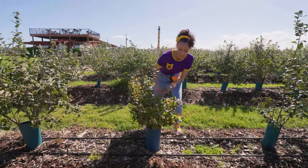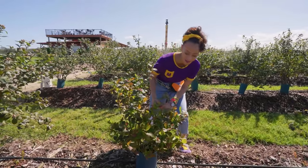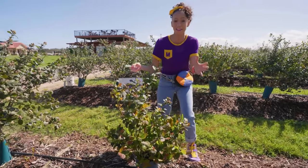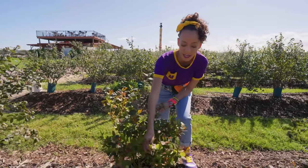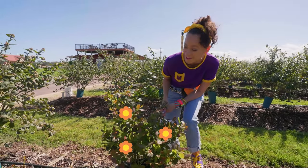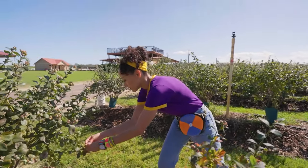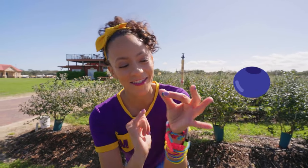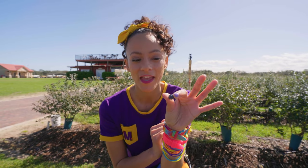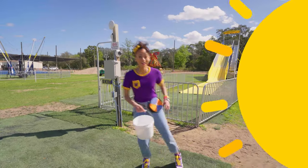Wow, look — it's a baby blueberry shrub. It's much smaller than the other plants we saw, but one day it's going to grow nice and big and full and have a ton of blueberries on it. You'll notice on the young plants they have little flowers — so cute! There's another ripe blueberry. See how it kind of looks white on the outside? That's called bloom. Bloom is like a sunblock for blueberries — it protects them against the sun so the blueberries don't get too much sun.